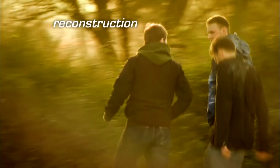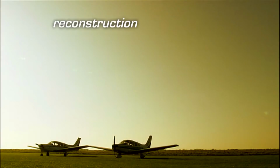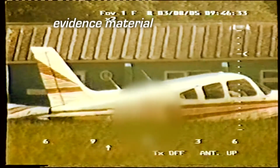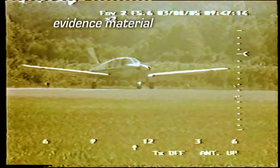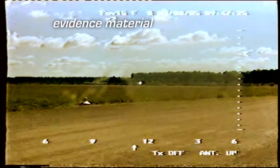Part of the surveillance took place in Etchin Hill a little while later, and on the seat of William Leith's car, there was a map of the surrounding area, and Simon Fisher, Paul Phipps and William Leith went out looking over the fields. What we believe now was a sighting to try and find a suitable venue to drop the drugs off from the plane. But so far, all customs had was talk. They needed more concrete proof of what the gang were planning. The already intensive surveillance was about to step up a gear.